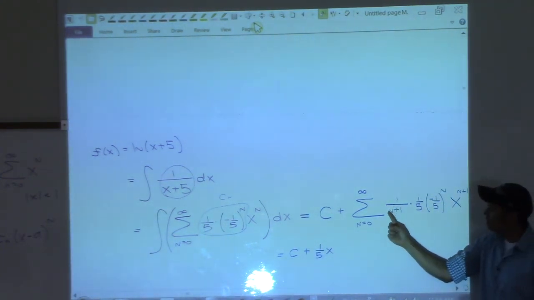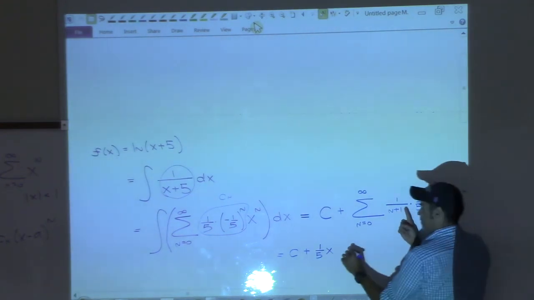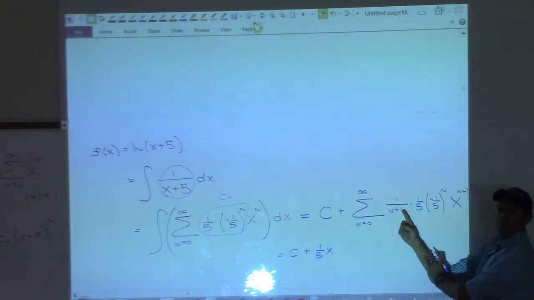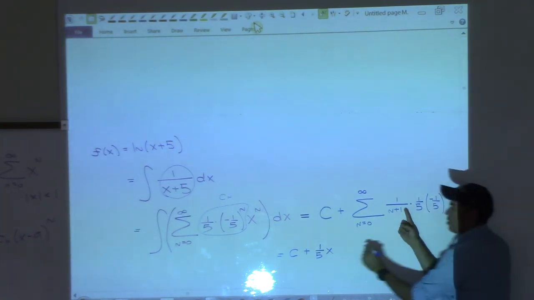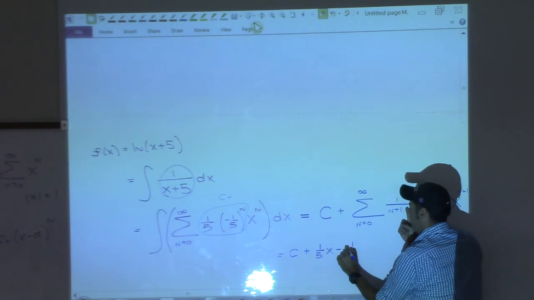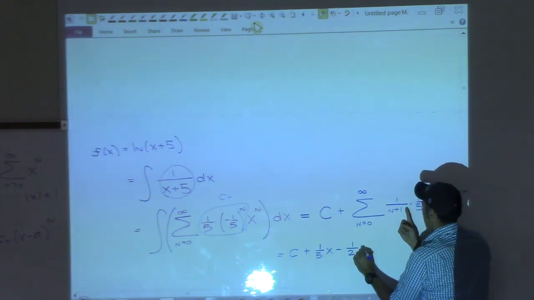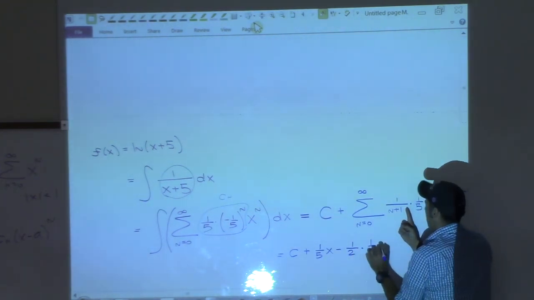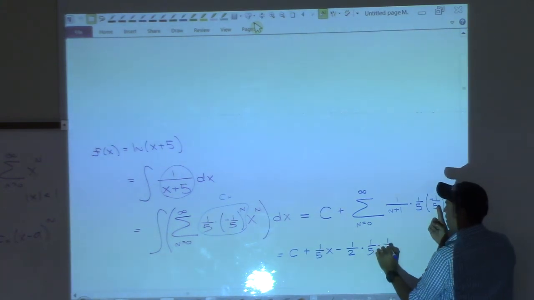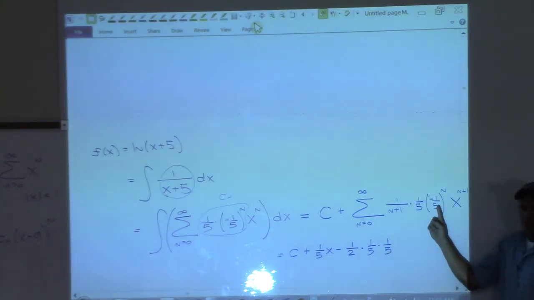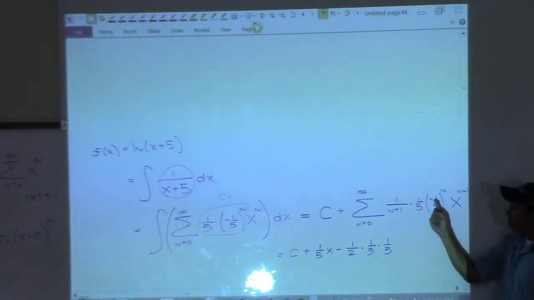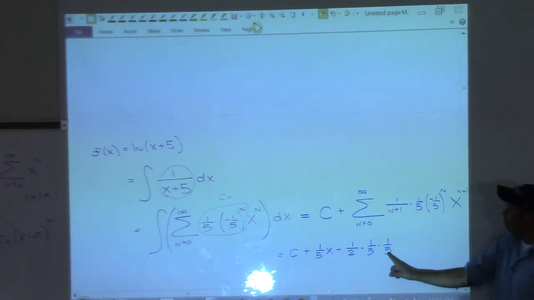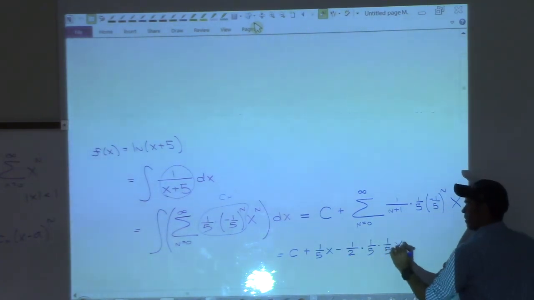Okay. Next term. We're going to plug in 1 for n. So this is going to be 1/2. And it's going to be negative. I know it's negative because when I put a 1 in here, I'm going to get a negative out of this one. So I'm going to go ahead and put the minus now. Minus 1/2 times 1/5 times 1/5, right? Because I'm plugging in 1, that to the first power, you get a negative that comes out, and then here's your other 1/5, and then x to what power? Squared.